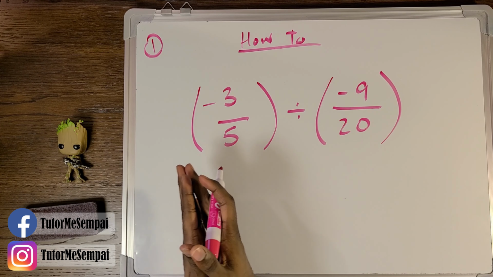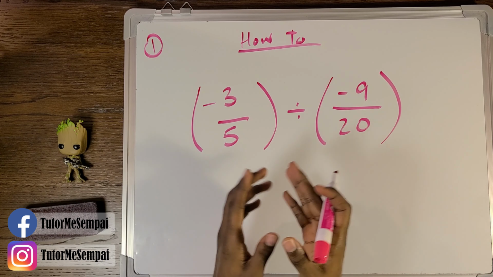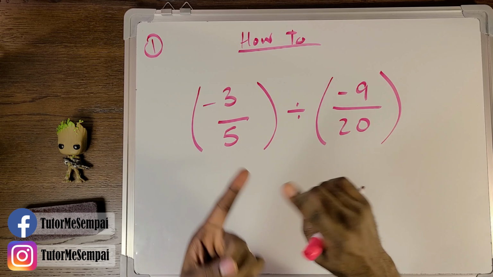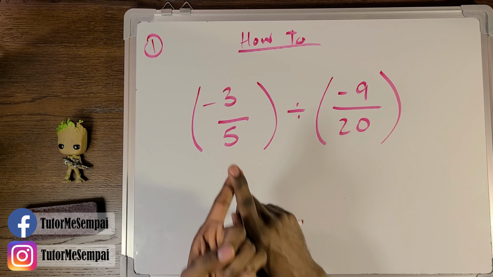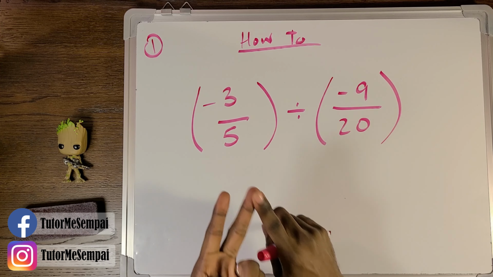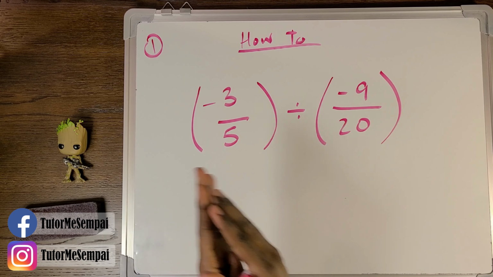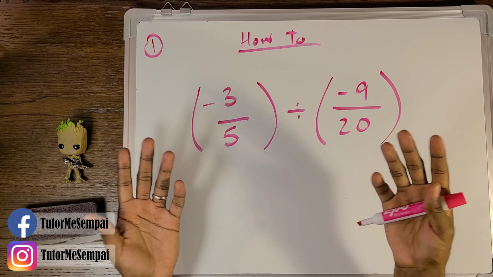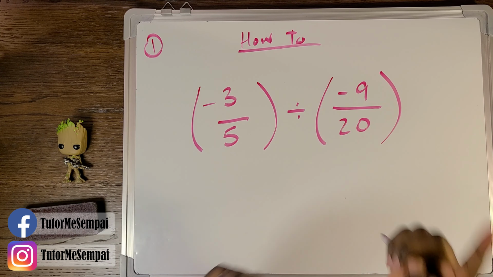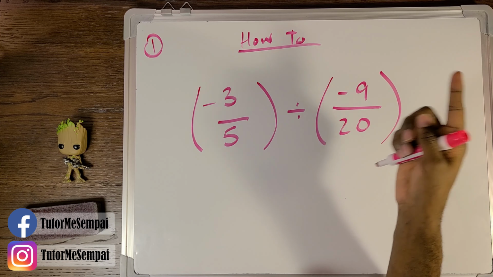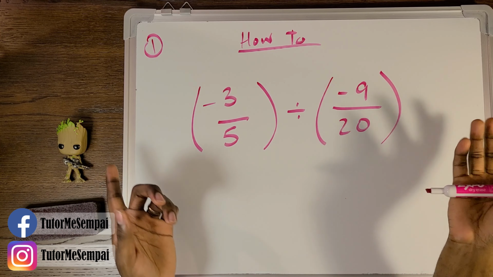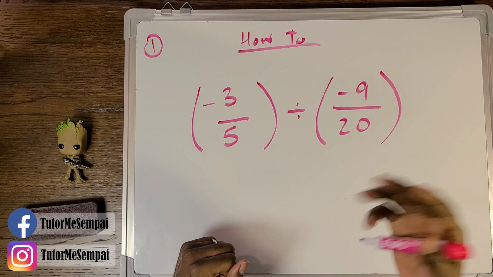So in order to divide our negative fractions, we need to know how to do 2 things. The first is, we need to know how to multiply and divide negative numbers. The second is, we need to know how to divide our regular fractions. If you have any questions about any one of those 2 topics, or just need a refresher, no worries. I have a video for each topic, and you can find it right up here, or I'll have a link to both of them in my description box below. Check it out as you need it.